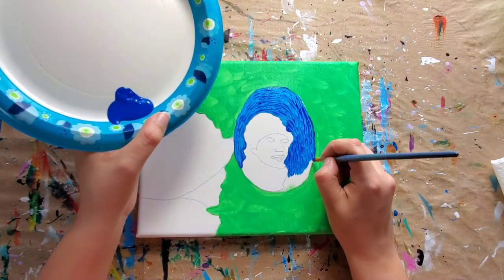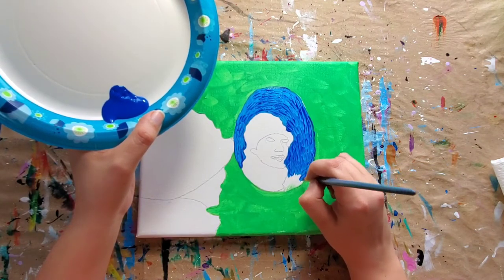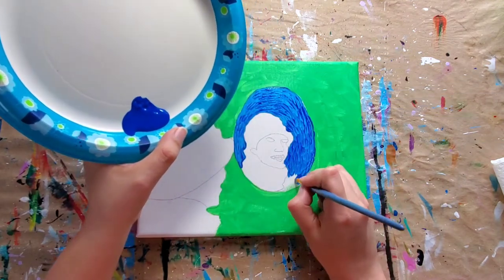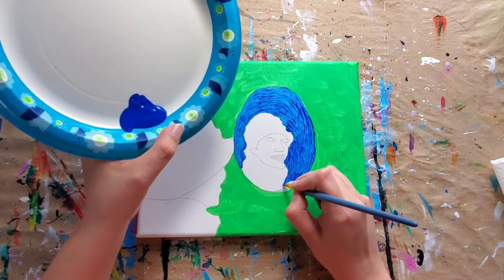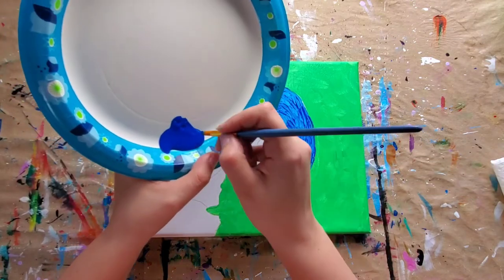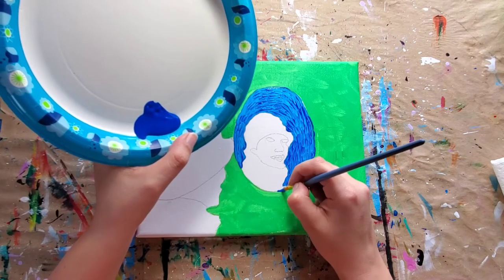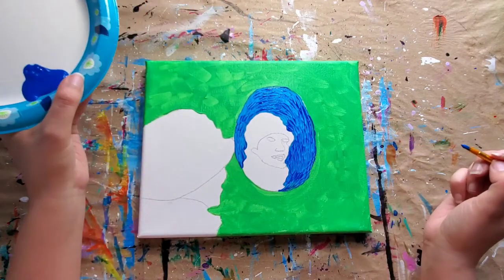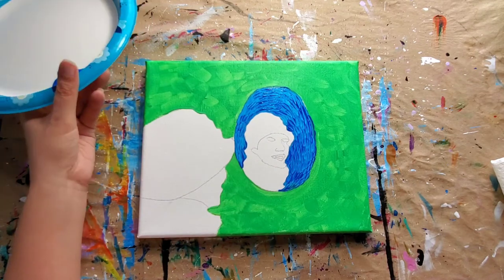They almost look like little fishes. If I was doing Australian Aboriginal art, this is a technique they use to paint fishes in their style. It's pretty cool. Very folk arty. I remember studying it a long, long time ago. Okay, so that's cool. That's good. It works. Love it. I ain't gonna mess with it. I'm gonna let it dry and we're gonna see the little marks happen.